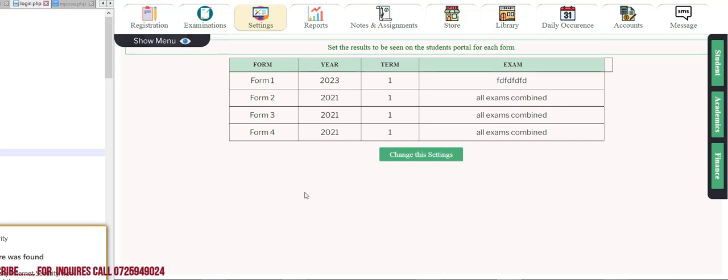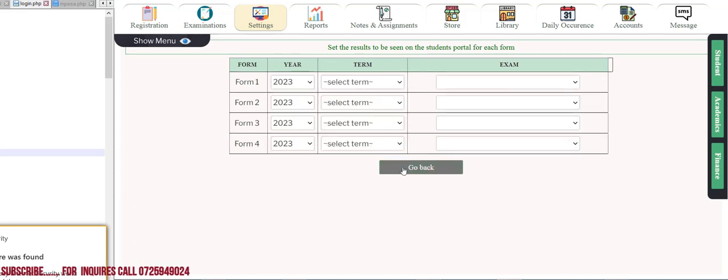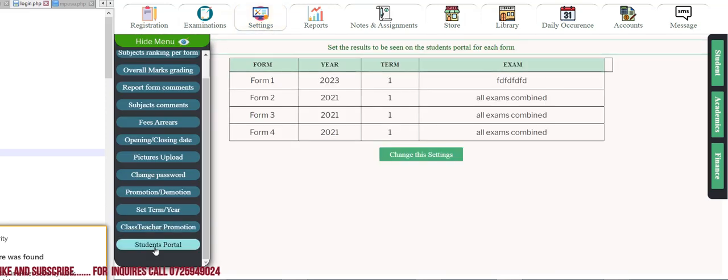You may not really want any other person, apart from the students, to view it. So the official exams, you can define them here, so that whenever a parent logs into the system, they will be able to see what you have posted here. So use this module under settings, the student portal. You define what the parents should view.